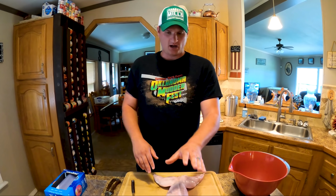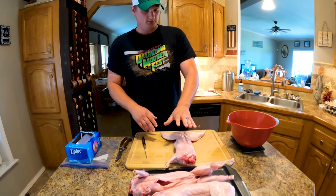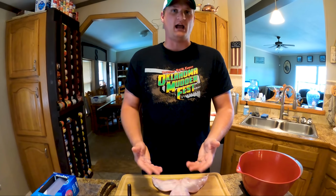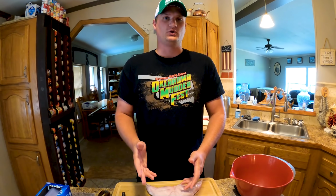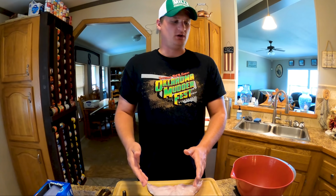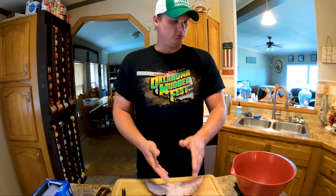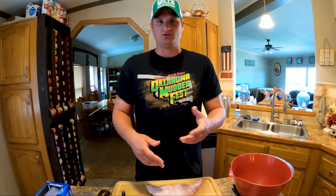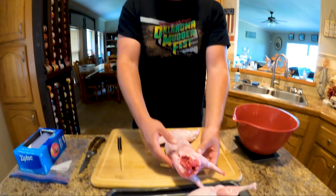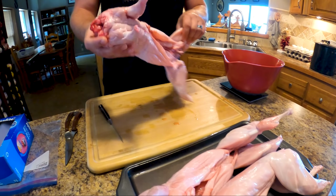So right now we've got our 3 rabbits that we did, and I'm going to quarter them up the way I like to do it. You don't have to quarter if you don't want to. Actually, one of them we're going to keep whole. Then we're going to stick them in here and see how much these weigh. I think quartering them will probably be a little bit easier to stick in there, so we're just going to start with that. So right now, here is the rabbit we got.